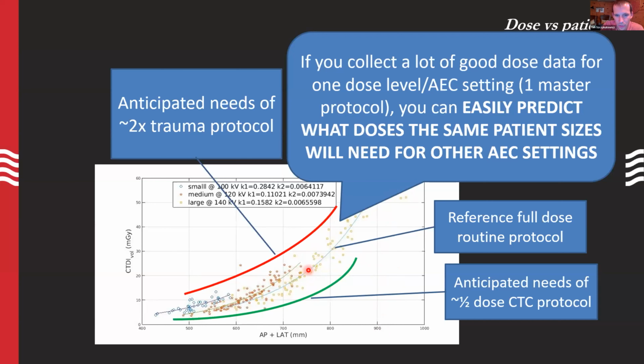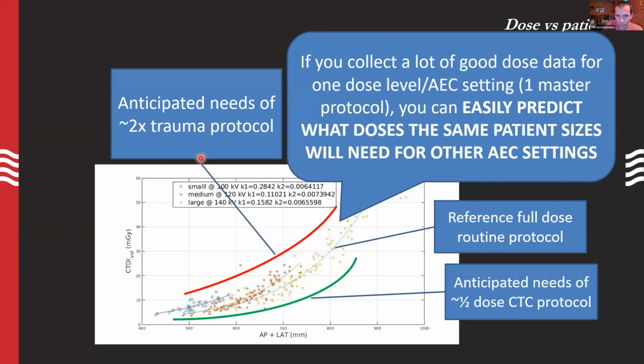Now that I know that, though, I can use the settings or whatever technique I had set up for this routine protocol to help me build other levels of dose or other master protocols. So here I have an anticipated need of a virtual colonoscopy protocol. Maybe that protocol is, I want to be half the dose out of the gate of my routine abdomen protocol. Well, if this routine one wasn't maxing out and I adjust the dose knob, say my noise index or my effective mAs or my SD value, whatever, pick your poison in terms of what vendor you have, to halve my dose, I'm definitely not going to be maxed out with that because I wasn't maxed out to start.